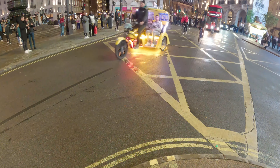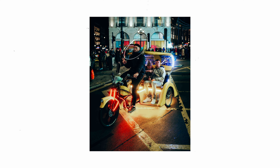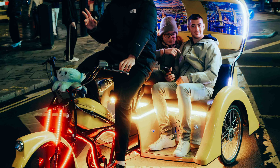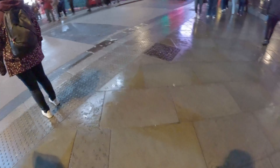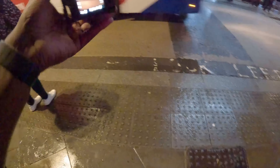I stayed on the corner for a few more minutes just observing, seeing what was coming along and going past. I spotted one of these biker taxis coming down the road. It's a fairly similar composition to the first one, although what I did like about this one was how the colours of the bike were illuminating the road. After reviewing the photo, it was good to notice that the person in the back was looking directly at the camera, and the guy that was pedalling — I assume he did see the camera at one point — but turned his head back to the road to see where he was going. I like this shot.